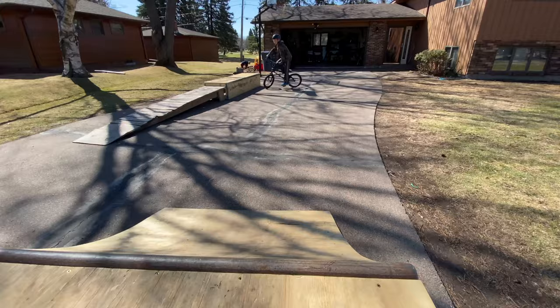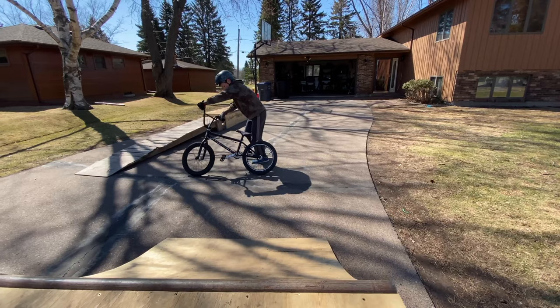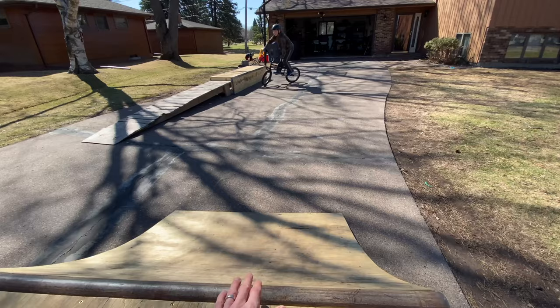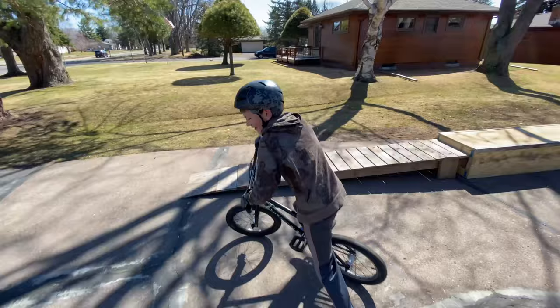Come on all the way up to the coping here. There you go. You got it. Give that another try. Yeah. Relax, let it pedal backwards more than once. Come up to the coping, the speed will help. Woo! Elbows! Nice job, that was your farthest one yet, man. Keep up the good work, all right?